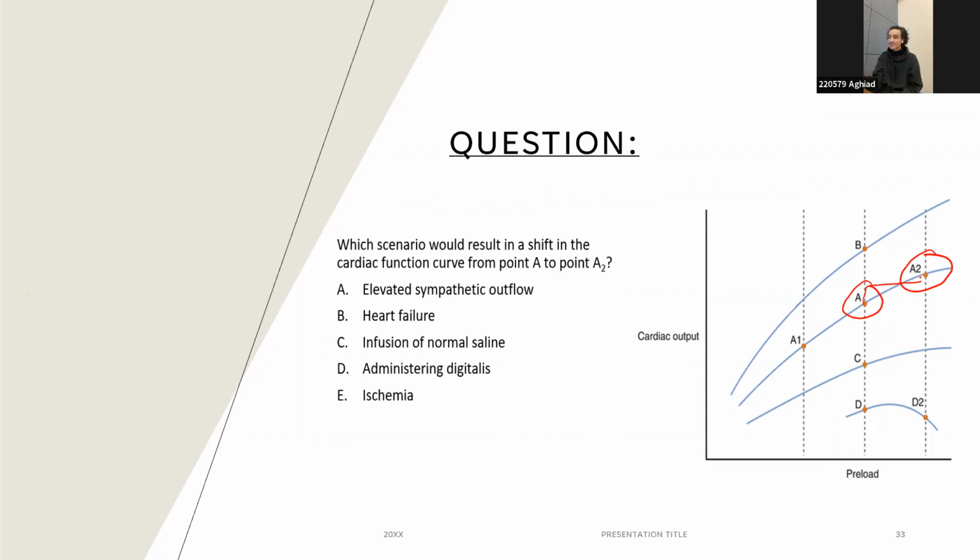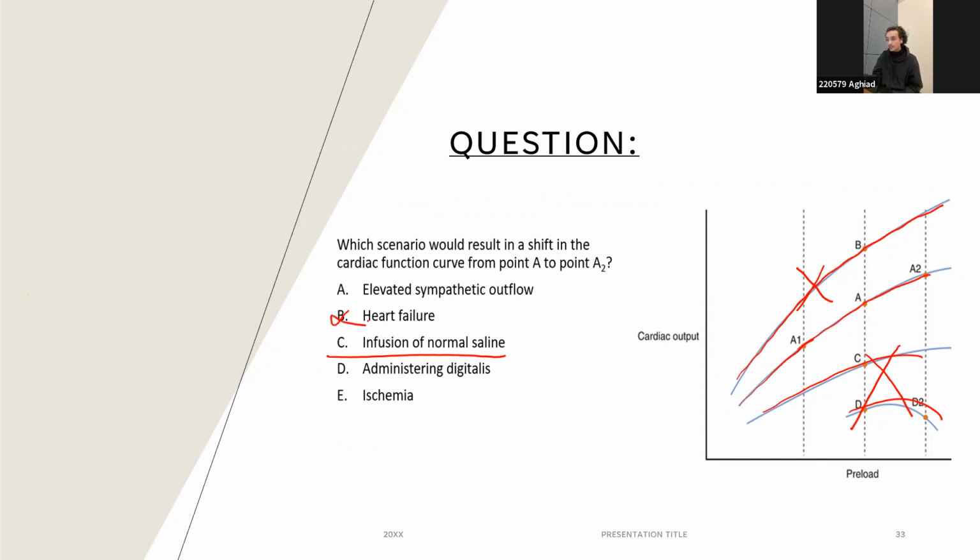That is correct. I thought you guys would get it wrong because I got it wrong myself the first time. Yes, infusion of normal saline. Don't get confused. Just because the vascular function isn't shown doesn't mean the graph would be incorrect; there would be no change, because the cardiac function is still the same. So this and this and this would be wrong, because we're moving from here to here. Cardiac function would be the same, no change.